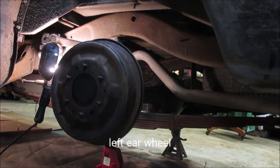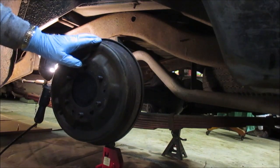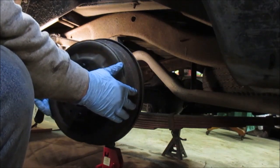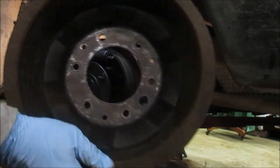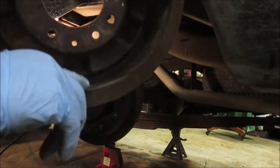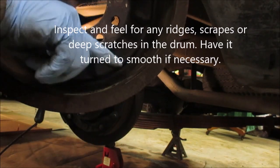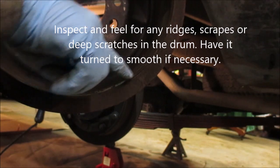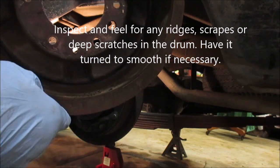This is the driver's side left rear wheel and I've already pulled it off — I didn't have to back it off. The drums should come off this easy if they're not worn. This drum looks pretty good on the inside, a little dirt, but what you want to feel for is a lip right down here. The shoes wear into the drum and there's perhaps a sixteenth of an inch where a lip can form where the shoes don't reach, and that is what will keep the drum from sliding off easily.